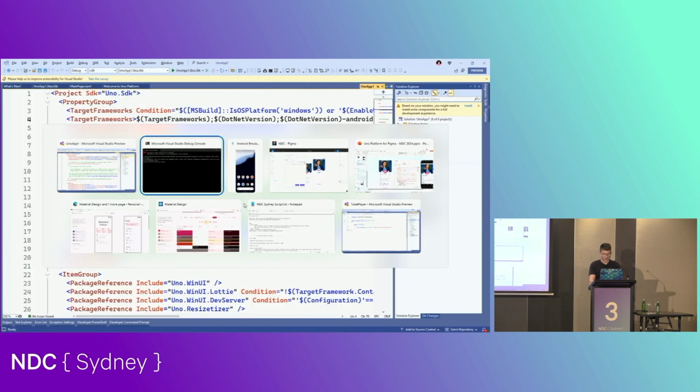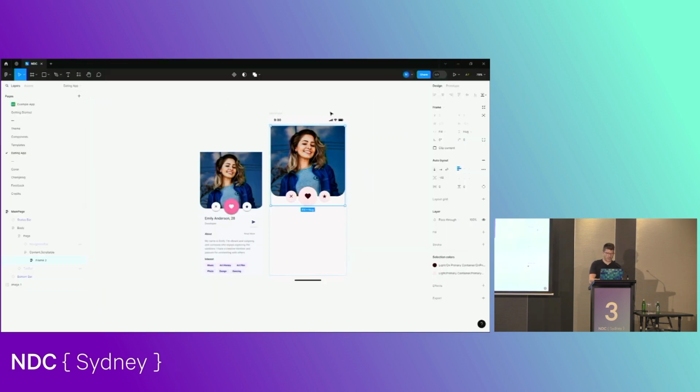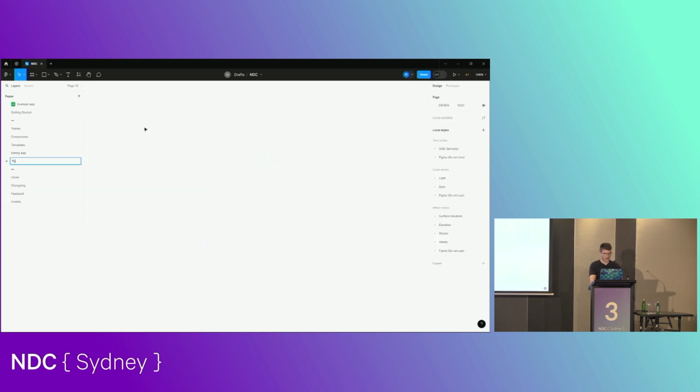However, rather than give you more of the same of what you've just seen, we're going to pick a different application and actually start to look at how we can combine some data into this. Because right now we've just got some very static designs where we're essentially building things up from scratch, which is probably not the most effective way of doing things either. So let's go and add another page, and this is going to be our tube player app. And we're going to start it off pretty much the same way.